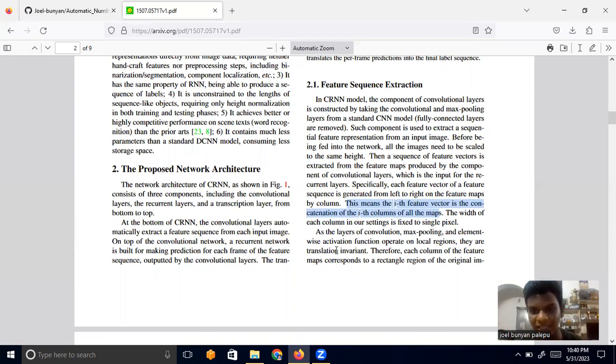So this is the idea. We'll get the ith feature vector, which is the concatenation of the ith columns of all the maps. Then we are going to pass that through an LSTM such that sequential features are actually found by this network.